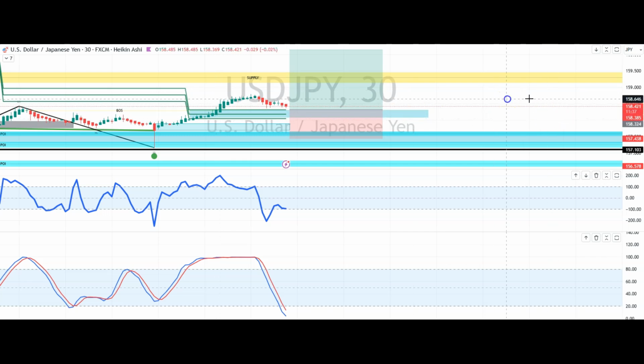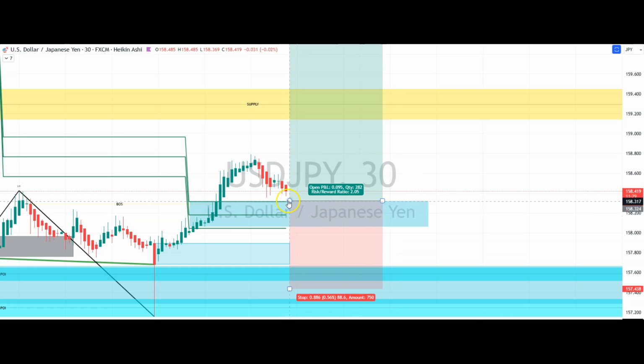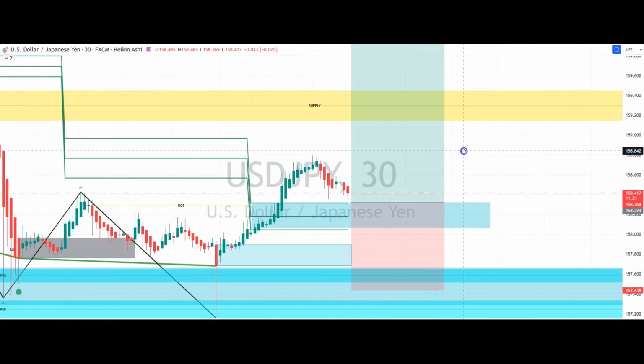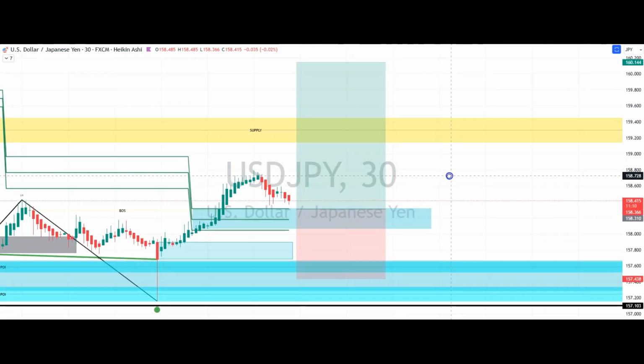However, you can of course do it this way. Just needs to be more patient, wait for the price to come down into this area here, and it probably will come into this support area. The danger, of course, is if markets get lively, you could miss that entry point. If you have it there, for instance, and it decides to start make a move, then you may miss that entry point and miss the trade completely, and may need to make another decision later on.